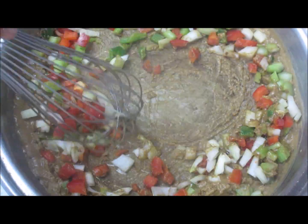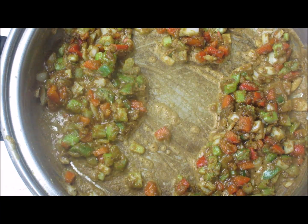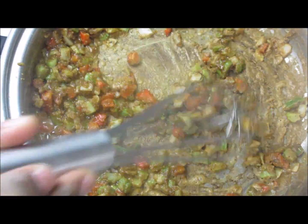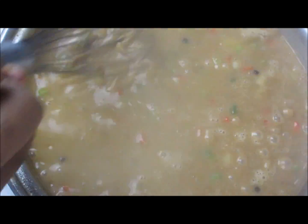So we're going to add our onions, celery, bell peppers, and we're going to cook it until it's golden. And we're going to start whisking in our homemade chicken stock. Our chicken stock simmered for about 45 minutes. You know, just a quick broth. If you want to cook it longer, you can. And this is the texture that we want.